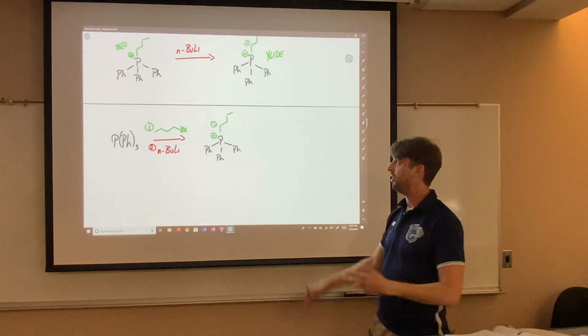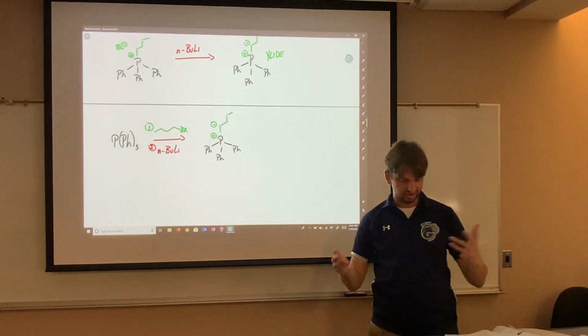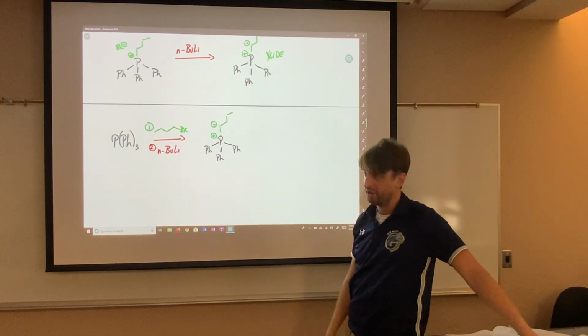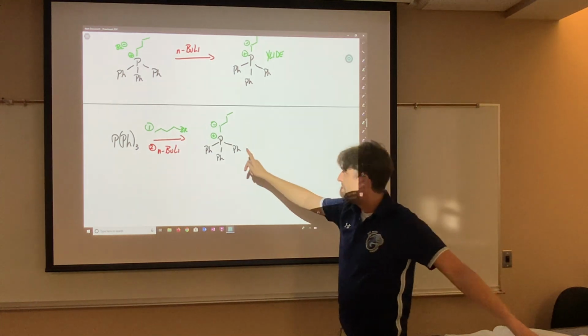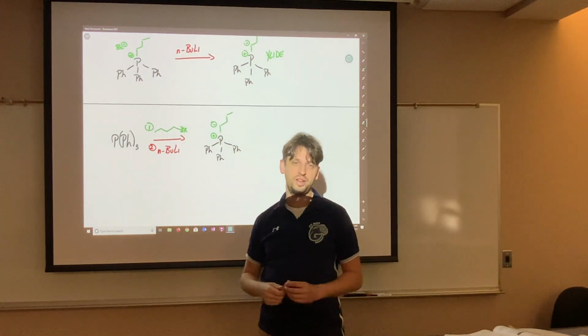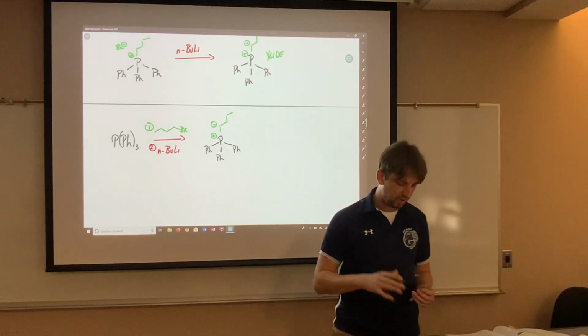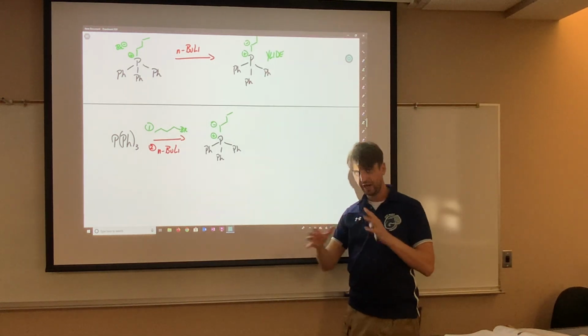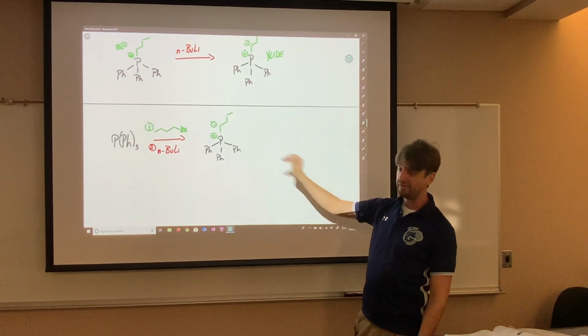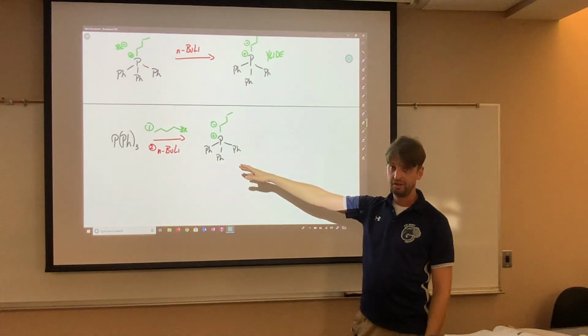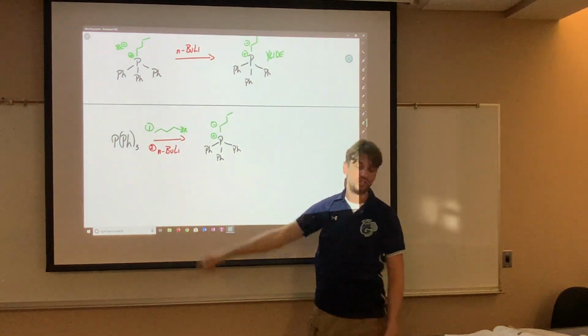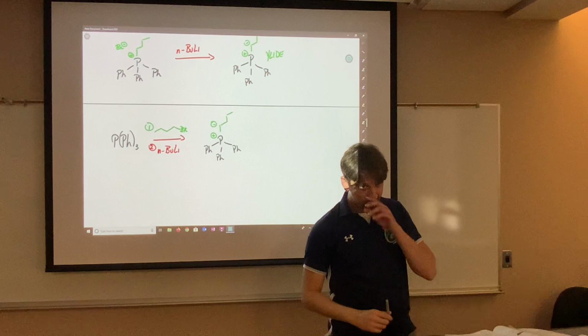This is how we generate the Wittig reagent. When I talk about the Wittig reagent, I'm basically saying the ylide there. Either way is fine. I don't really care which one you guys want to say. What's one of the most important things you can ever look for in organic chemistry? Where are the negatives and where are the positives? Well, it's very easy in a Wittig reagent because it's right there, the negative and the positive.